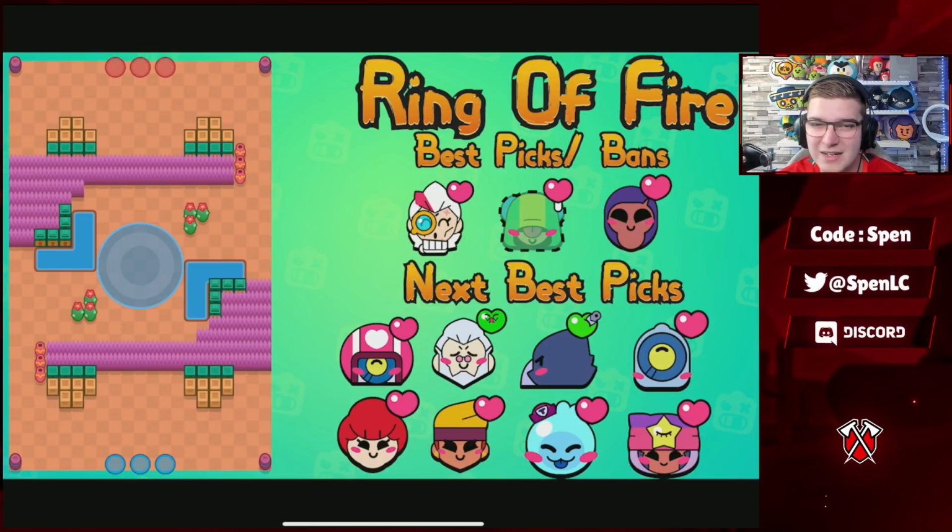And then Pam, insane in this meta. Amber, really good on Hot Zone. Same with Sandy and Squeak. So those are going to be the best picks for all of these maps.